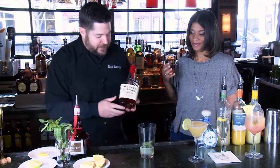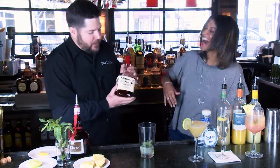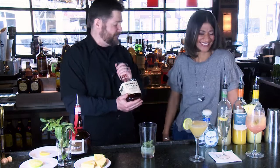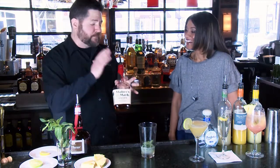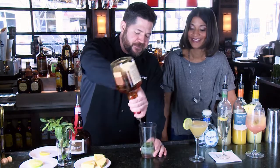And then the last thing we're going to add is delicious bourbon. What? Delicious. No, not right now. So we're going to use Maker's Mark bourbon, made from the good people of Maker's Mark, obviously. If you ever have a chance, it's right outside Louisville, beautiful country. They make delicious bourbon down there. So I'm going to use 1.5 ounces of that.